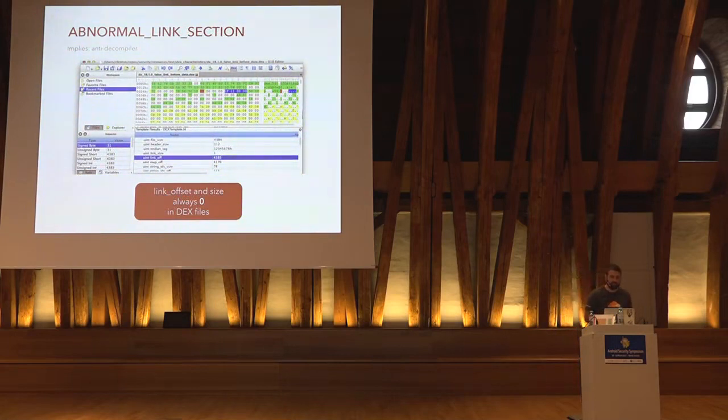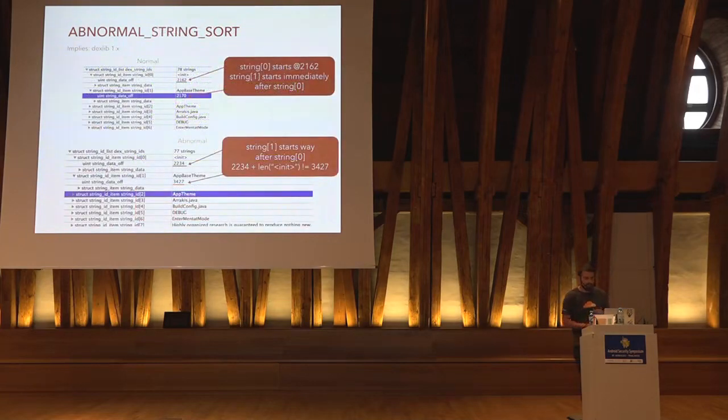Abnormal link section. This was found independently by like 10 different people. John Sawyer found this, Caleb found this, and then I found malware authors using this, and I talked about it at Black Hat before I had actually met those two guys. But this one was cool. There's something called a link section that Dex files have never used, but you could change it and turn it on. Things were anticipating that this is always 0 because nobody knew how to support it. So this is something you can sometimes still see in the wild, where people are setting these flags and telling it to point to certain places, and Android will still respect this and let the file exist.